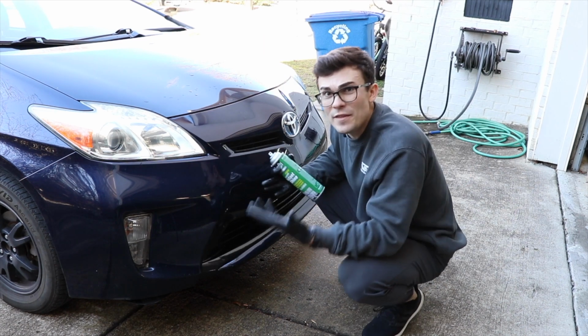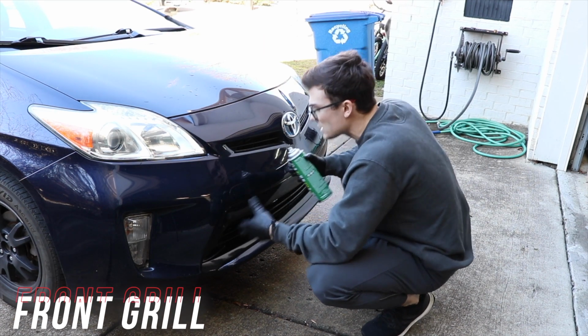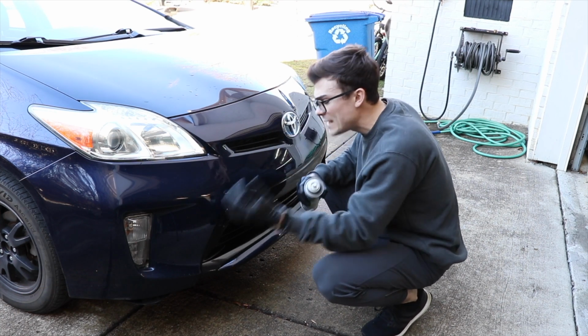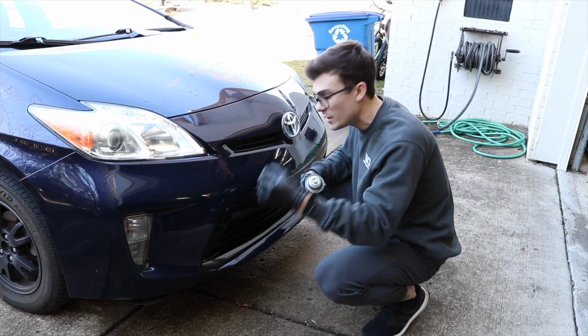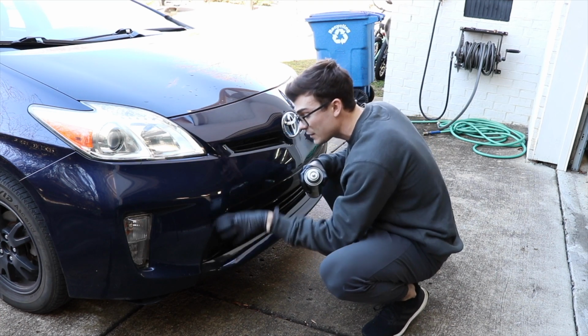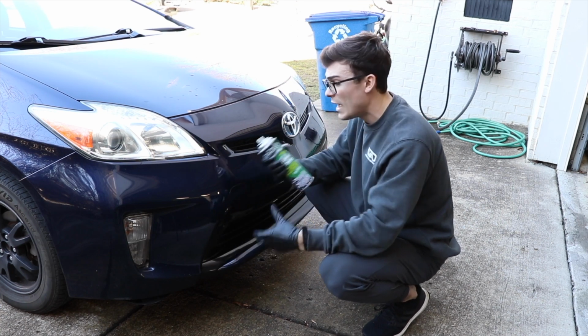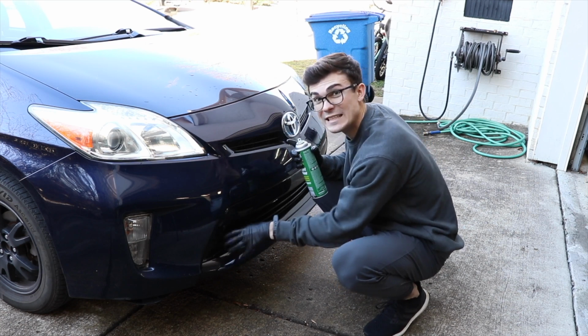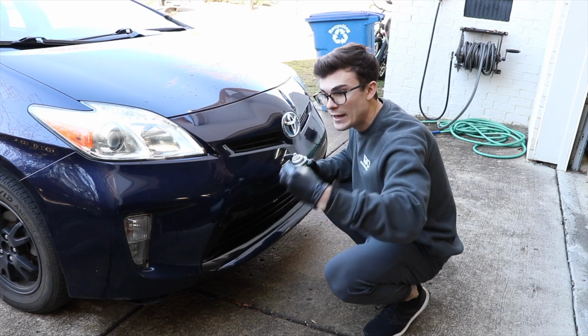And so now that you guys have seen the before picture of what this looks like, I wanna take this Instant Shine from Automagic, and basically what this is gonna do is not only return a deeper black appearance to this non-rubber surface. This is a plastic, clear coated, cheaply put together surface. So again, this is not designed for rubber, but it's a silicone based dressing that can go on top of surfaces like this and add a deeper black appearance to them.